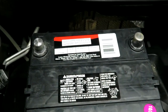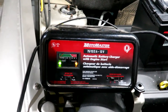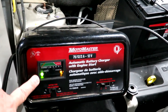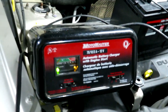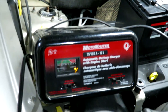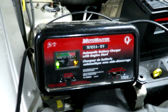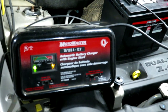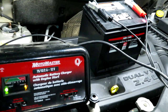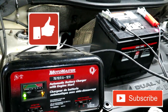The green light on my charger is blinking, so the battery is fully charged — it took about half an hour. Basically, the battery does come charged from the factory, but if you don't bring it up to 100%, it's a good idea to run your vehicle for 30 to 45 minutes after installation to get it fully charged. Now that this one is ready, let's pull out the old one.